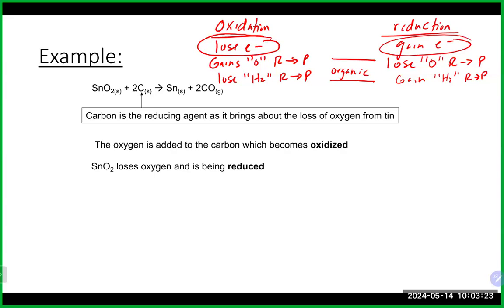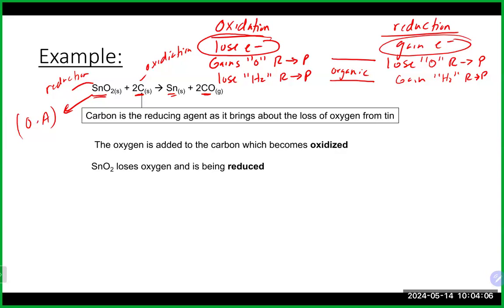So, for example, if we look over here, the tin on the left-hand side has oxygen. The tin on the right-hand side has no oxygen. So it really lost oxygen along the way, which means that is a definition of reduction. The carbon by default would then be the oxidation situation that's happening. But we could also look at the carbon on the left and carbon on the right has gained oxygen. So that is definitely a definition of oxidation. So that means in this case, our carbon would be our reducing agent. Our tin 4 oxide over here would be our oxidizing agent in this particular case.